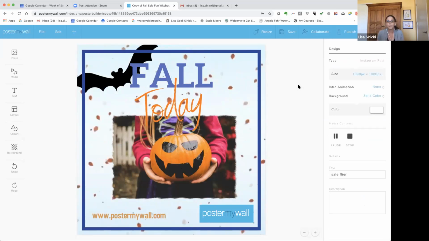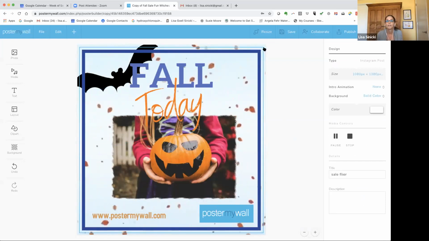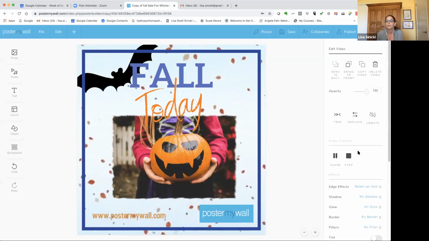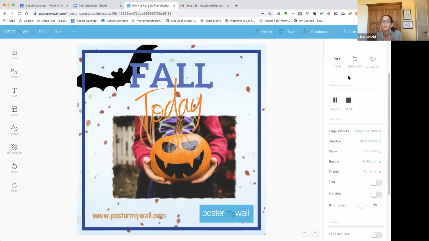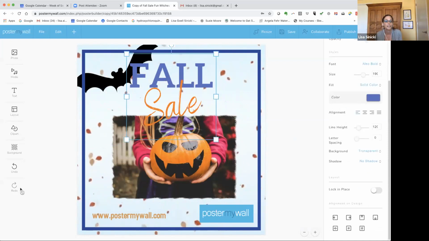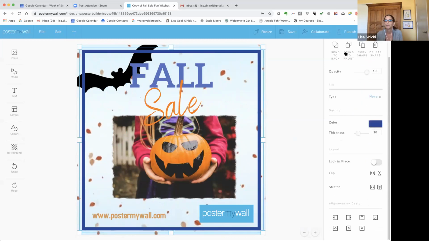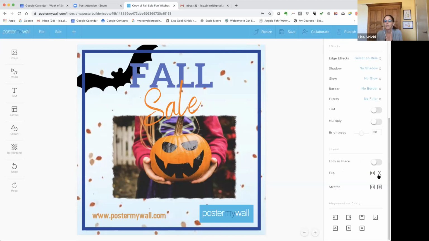So there we go. Also, fun thing with the videos, let me click on the video. Okay, I've got my video now. You can see, I should have talked about that earlier, this menu on the right adjusts to whatever item you click. The one on the left stays stationary, the one on the right changes based on whatever the item is. So if I go to the very outside of that border, go down to the bottom of the video, and I'm going to click flip.